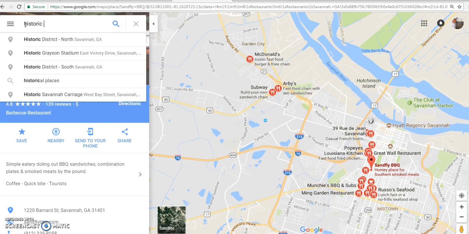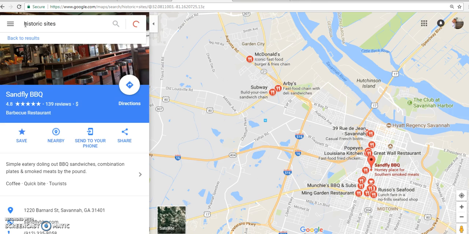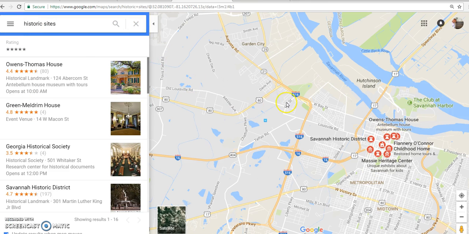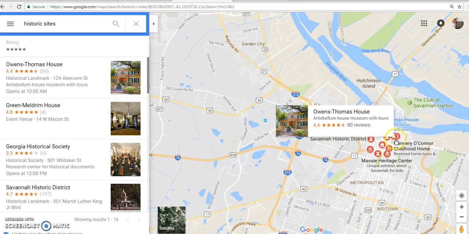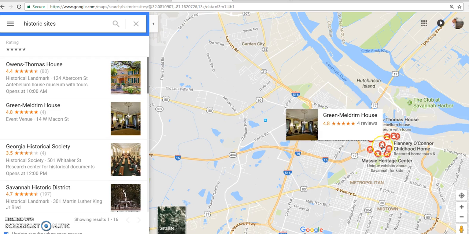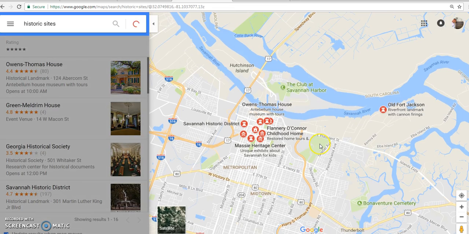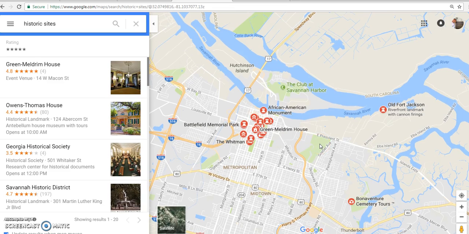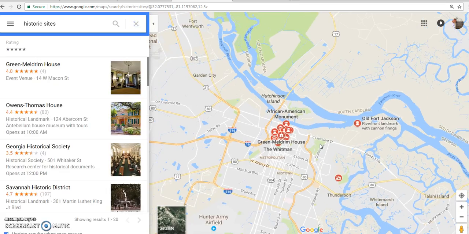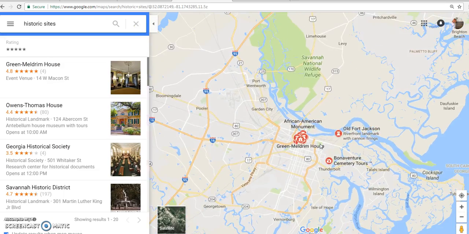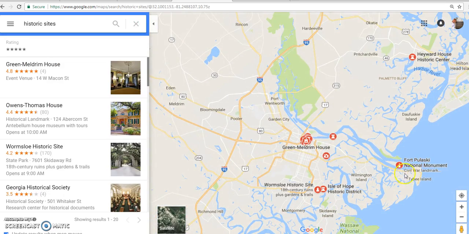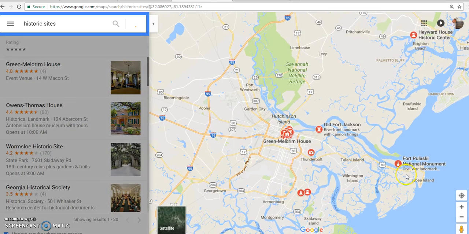So if I go for historic sites and do a quick search, now I'm going to get a new set of icons. As you can see here, these have different little symbols over them, but if I hover, you will begin to see that some really cool places are popping up for me. I'm just going to slide this map over. Remember, we're here in Savannah. I can even zoom us out just a tad. Let's see how far we can go with this. Okay, here we go. This is what I wanted you to see.